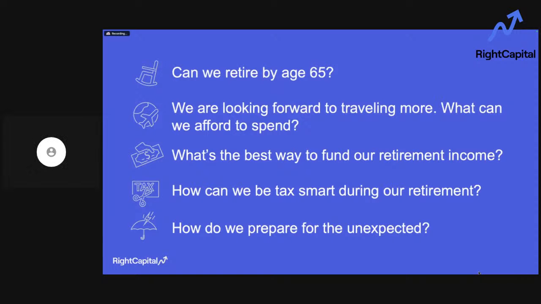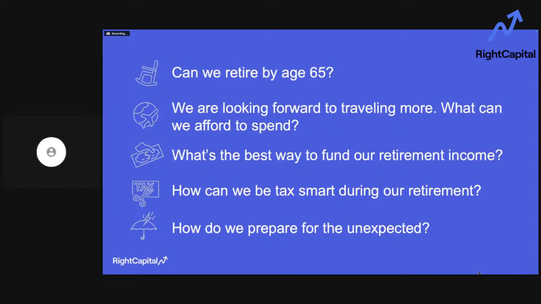Tied to that, and it's a topic on everybody's mind, never mind pre-retirement, is how do you be tax smart, particularly in retirement? Because they're dealing with a number of assets that have a life expectancy, so to speak. So how can you mitigate and manage taxes most efficiently? You look at surveys, and I'm sure you've all seen and heard this, more than half of clients, particularly in the pre-retirement or retirement age, say that's one of their biggest concerns. How do I manage taxes so that I have what I need to fund that retirement?